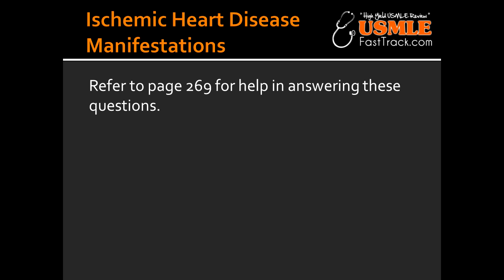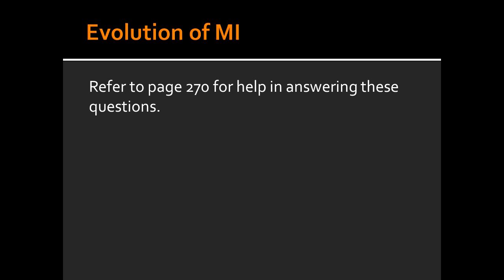What is sudden cardiac death? Sudden cardiac death is death from cardiac causes within 1 hour of onset of symptoms. This happens due to a lethal arrhythmia like ventricular fibrillation and is associated with coronary artery disease in up to 70% of the cases. What does chronic ischemic heart disease eventually lead to? In chronic ischemic heart disease, it eventually will progress into congestive heart failure, and this happens due to chronic ischemic myocardial damage.